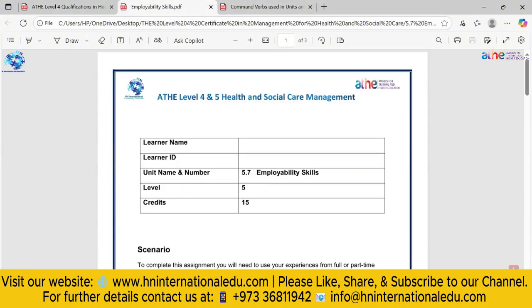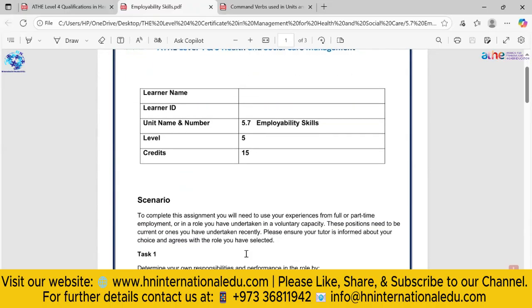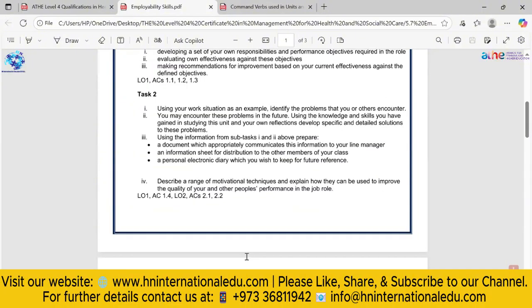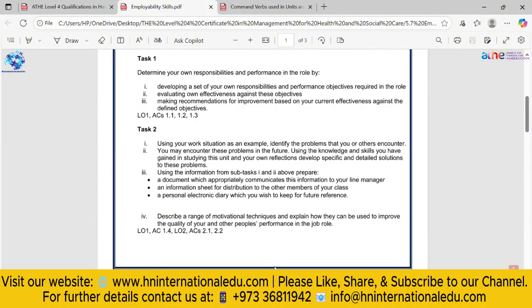We have an assignment for this course as well, and in total we have almost 4 tasks. Task 1 only has 1.1, 2, and 3, and task 2 has the components of LO2 and only one component of LO1. So I tried my best to make the slides task-wise so that nothing gets dismantled at the end.